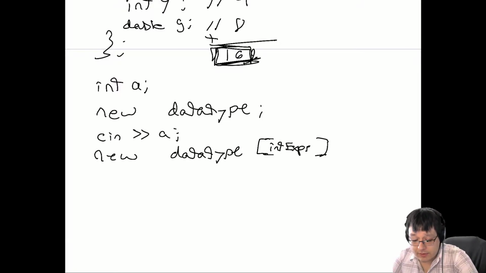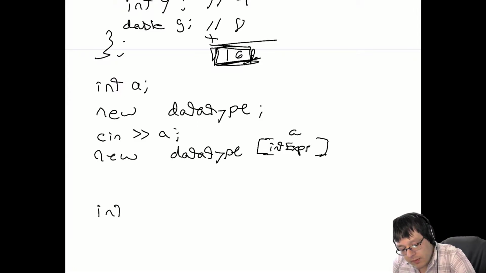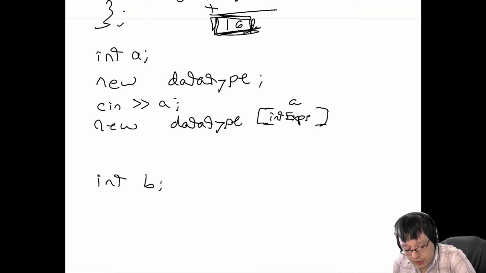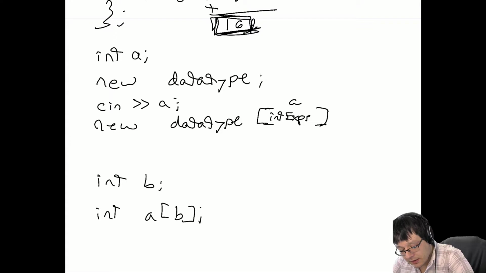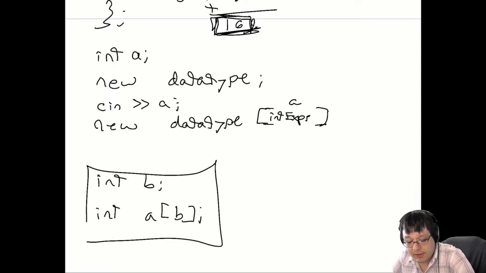So back to this, here then you can go ahead and put that a in here, and then now you can dynamically allocate an array of any size that you want based on what the user entered. And this is something that's decided at runtime. Now, I know what some of you might be saying who might have not taken me for 135. You also say that I could do something like this: int a gets b. And you're like, I can achieve the same thing using that.